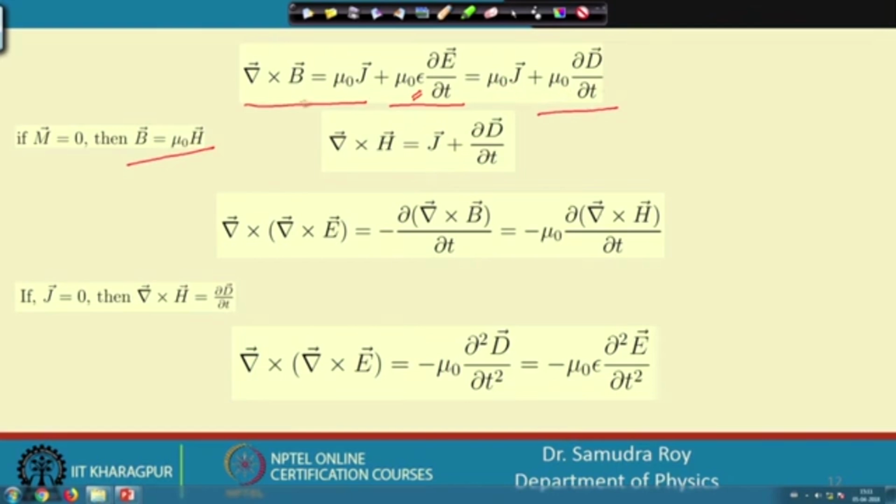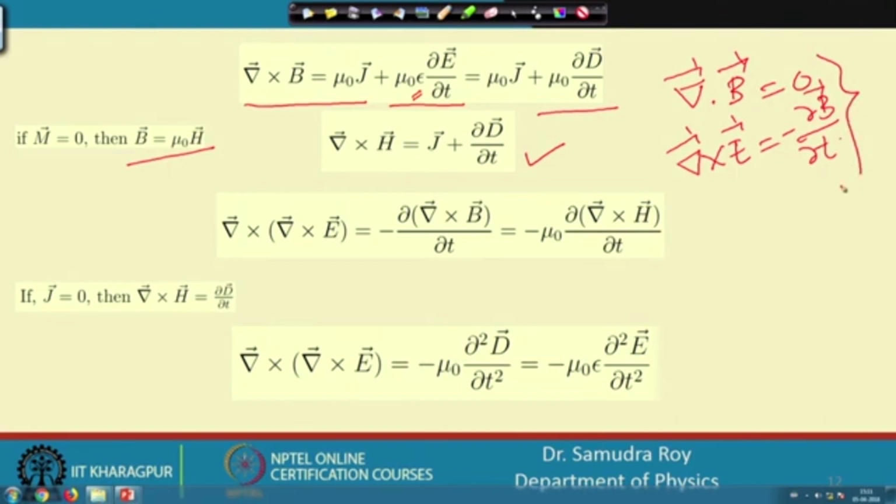If I take mu 0 common and put it here, then it should be curl cross H equals j plus del D del T. Again, this equation is slightly modified. This is the fourth Maxwell's equation, slightly modified. The second and third equations are intact. If you remember, this was the second equation and this was the third equation. We are not writing any modification, since no modification is required for these two equations. However, the first equation is modified and the fourth equation is modified.